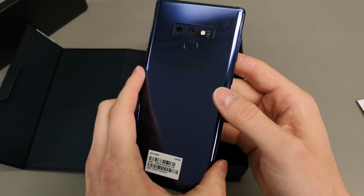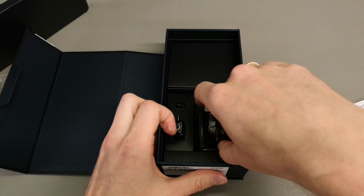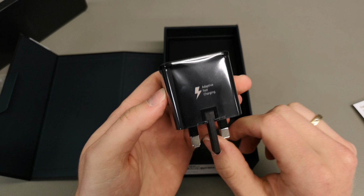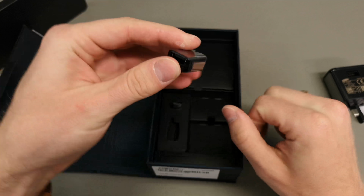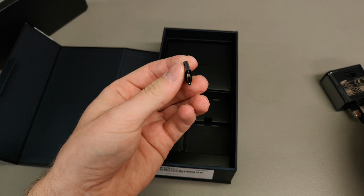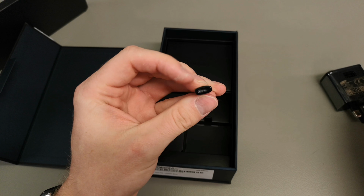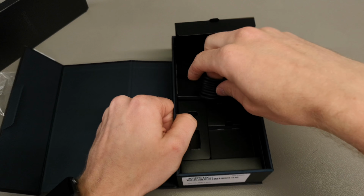Then we've got the color, which is electric blue, interestingly enough. We've got the fast charger in the box as well, which comes supplied in UK. Then we've got the adapter, which is USB-C to full USB, so if you want to connect a mouse, keyboard, portable hard drive, you can do that. Then we've got another adapter, which is the micro USB, if you've got an old charger like that, to Type-C, which is the new connector in the Galaxy Note.